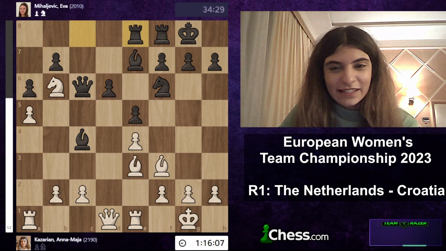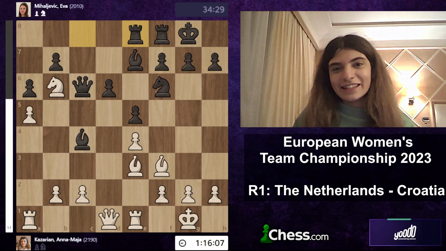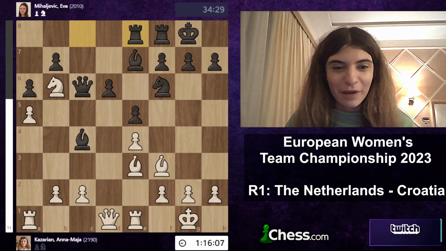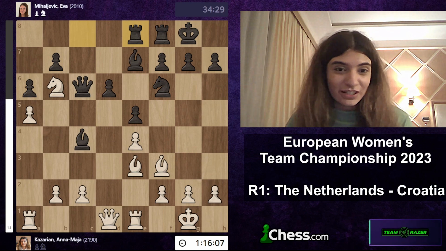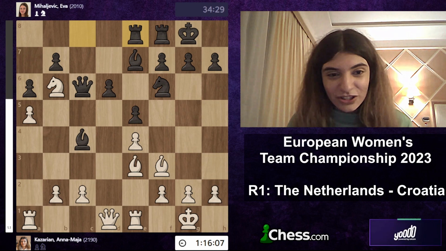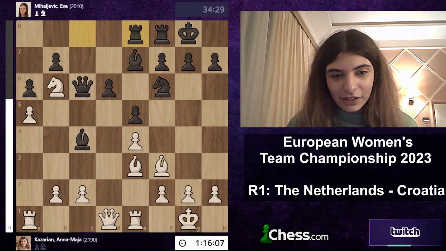So rook ce8 was played, and here I started spending quite a lot of time. So you can see on the clocks that I had a huge time advantage. It helps a lot when you're prepared and you get your preparation on the board. So I could spend my time in this position. And yeah, I was very happy that I could do that, but I was still not sure what was better here. So there were two ideas I was thinking of here.